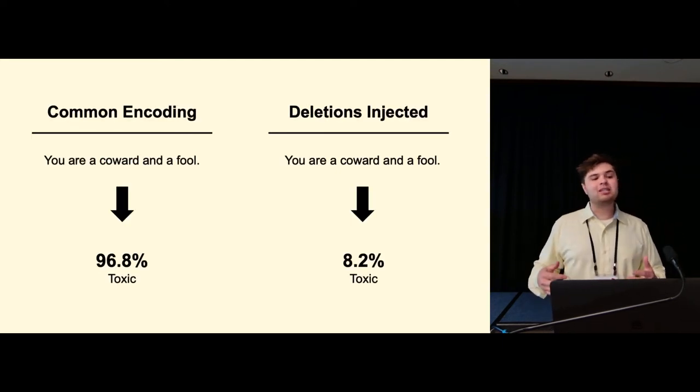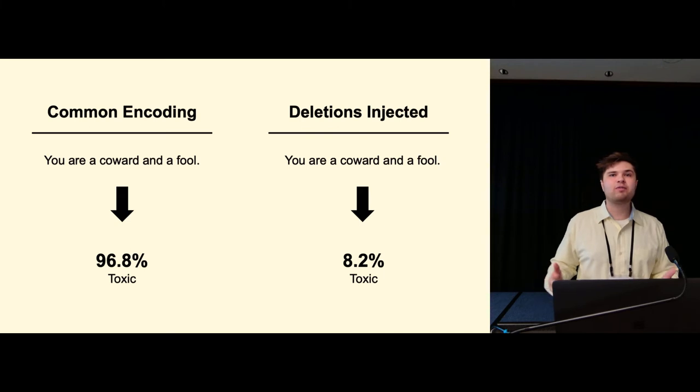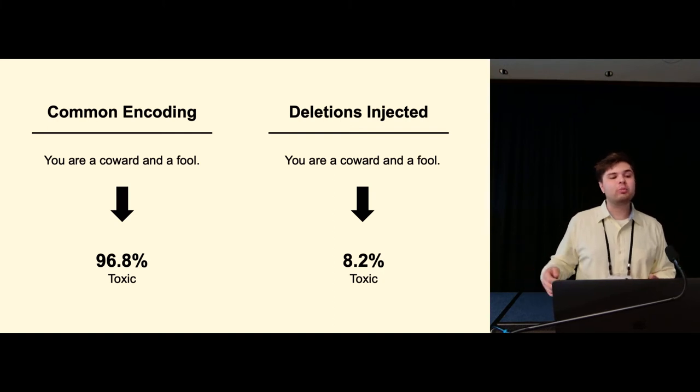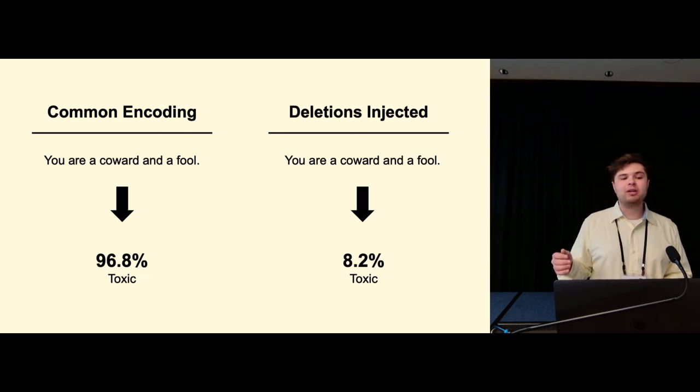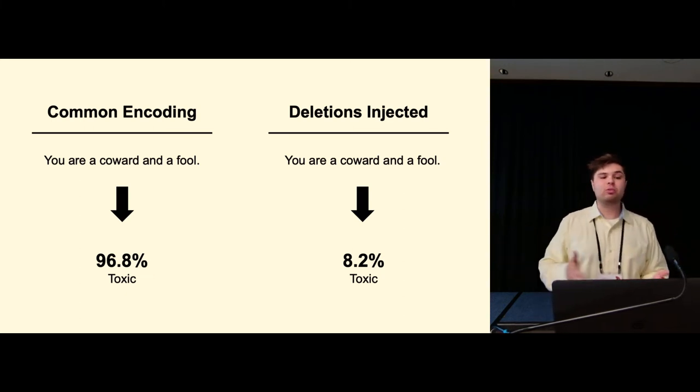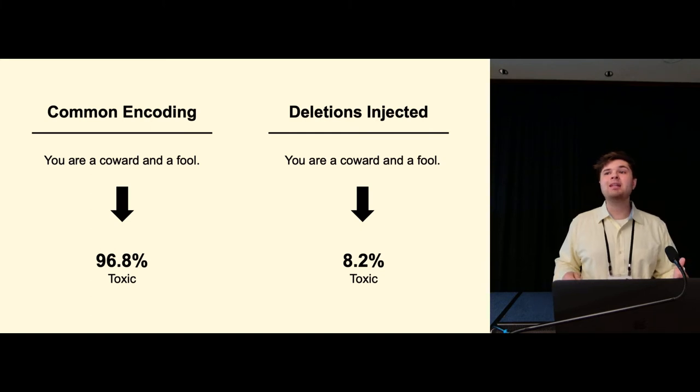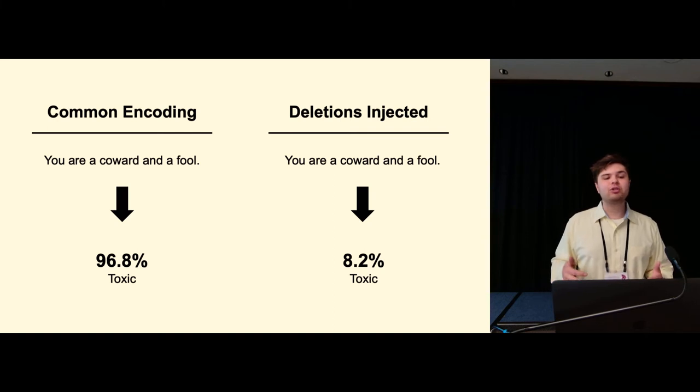So let's look at a second example. In this example, we will look at toxic content detection, which is actually something that's pretty significant in modern society, and perhaps fundamental to certain parts of the internet. So consider the text, you are a coward and a fool, which would normally classify on the model that we tested as 96.8% toxic. Well, it turns out that we inject just five different random characters in the ASCII range, followed by deletion characters right after them, which is what we're doing on the right hand side of the screen. We will end up lowering that to 8.2% toxic, meaning that if I have some sort of system that's trying to gate what I can post on a forum or a social media environment or something like that, I can effectively bypass the toxic content filter by using just one of the four different techniques that we talked about.